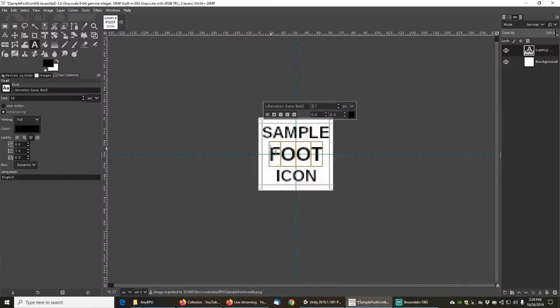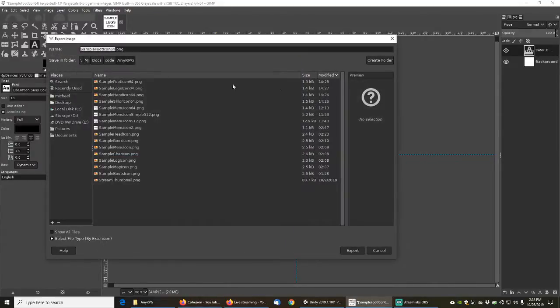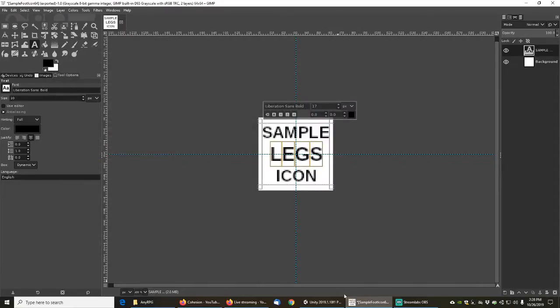Yeah, legs icon too, okay. Oh, no, whoops, I already have legs icon. Okay, actually, you know what? Let's just import those, and I just want to see how those look in the character panel.